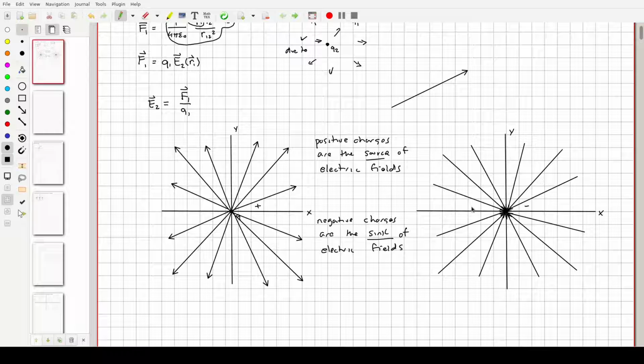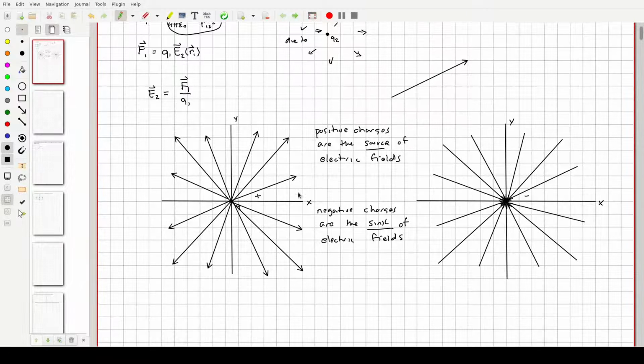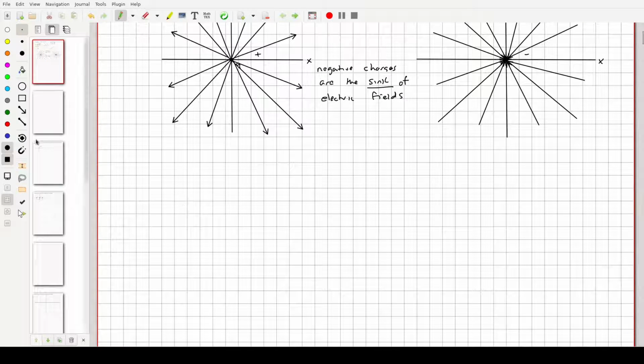Now, it turns out that when you have charges that are within reach of each other like this, in approximately the same region, you can look at what the overall field might look like. Now, why overall? Well, this is a vector field. These are vectors, and we know, for example, when we talked about forces, that ultimately you're usually not interested in just one force. You're interested in all of the forces that are acting on something. That is the net force. And that's how it is here for electrical stuff. We're interested in the net electric field at a given point in space.